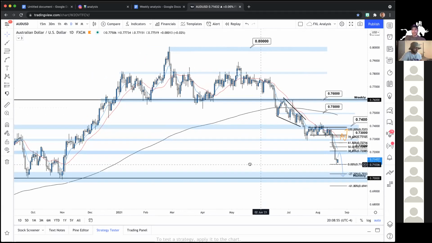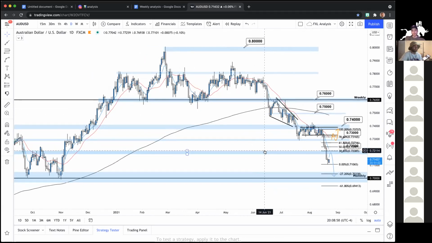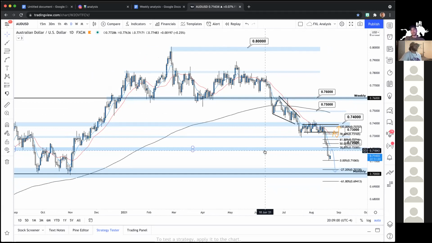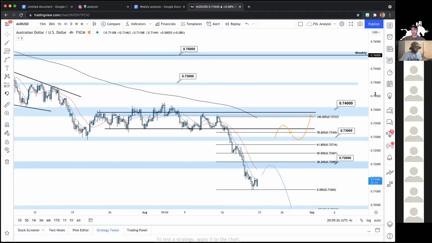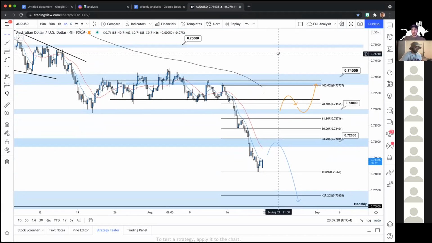So let's just make ourselves aware. Clearly it's bearish. Let's make ourselves aware of the next significant support level, and that would be this monthly down here at 0.7 flat, right? Huge level, lots of consolidation there in the past, big reactions. That's where we're headed right now. Nothing has caught this falling price action yet. The monthly is probably going to be the most likely zone to then catch price action. So that's where we're headed. That's what our target is. Right, definitely bearish. Let's go down to the 4-hour time frame now and just see where we're at.